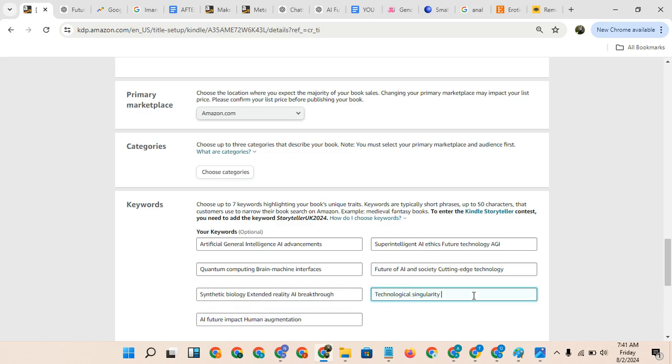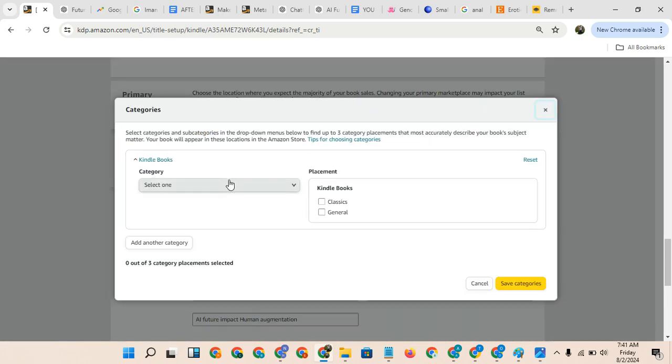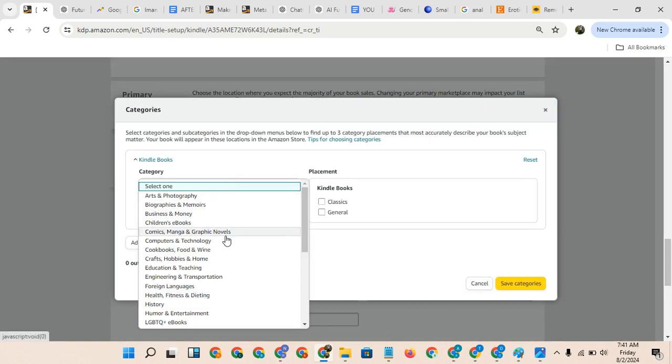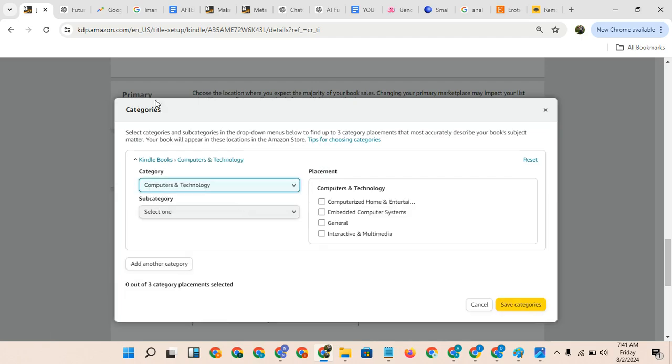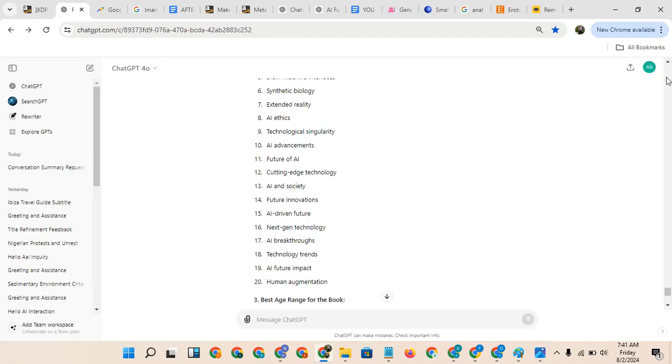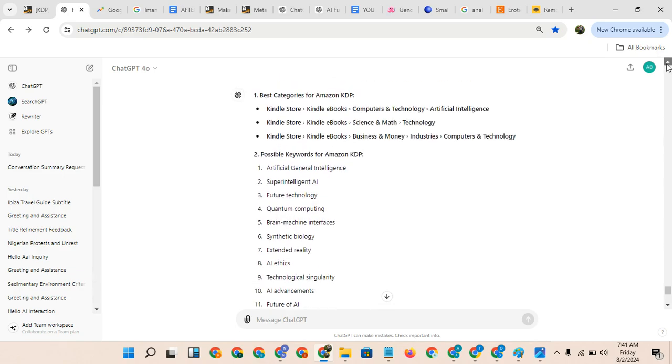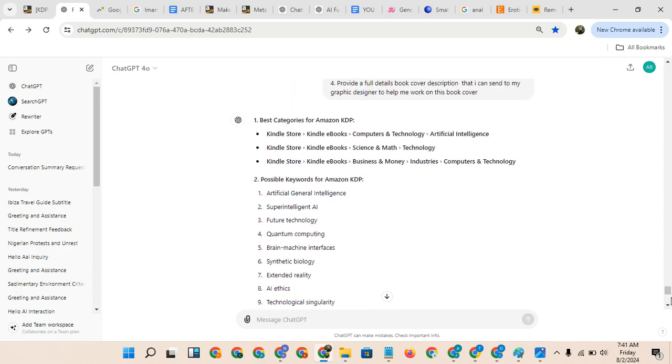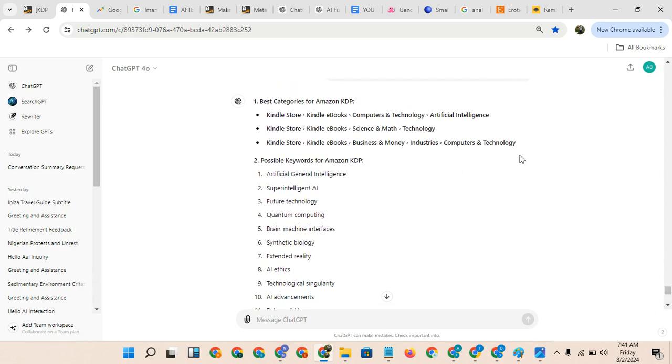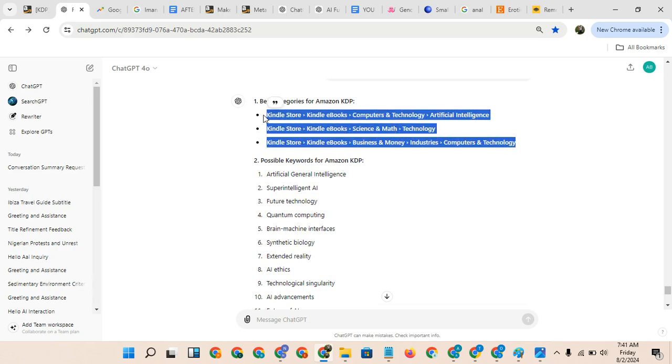So this place needs to be filled up. I'll fill it up. For this kind of book I'm writing already, I'm used to all this category section. As you can see, let me scroll up so that you see, because I know category is one of the craziest places to get. You take your time. Look, I have my prompt that will give me the kind of category the books I am about to publish fall into. So I'll just follow it and have an idea of where to pick.